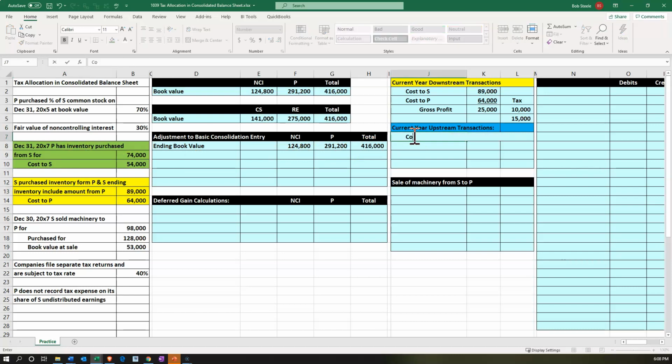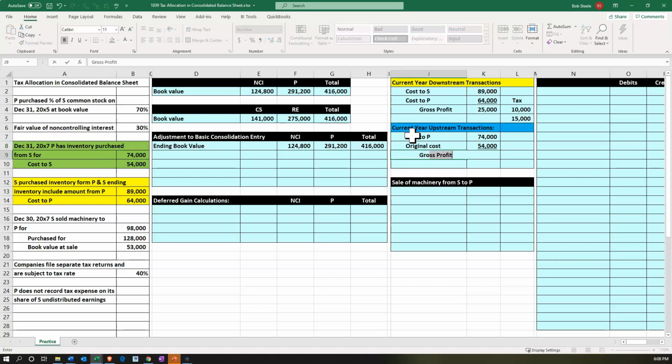It's going to be the cost to P now, because this is going to be upstream. And we have P has inventory on the books at the amount that they purchased it for, which is going to be the 74,000. I'll call this original cost this time. And this is going to be the 54,000.